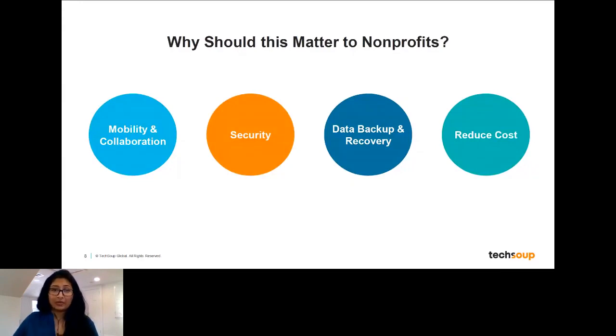And I'll just say up front that these all might not apply to you, and there may be scenarios in which this is not the reality for a lot of people. But by and large, there are a lot of benefits that you can get from moving to a cloud-based subscription, particularly because so many of them are really robust that Microsoft offers, and quite great in terms of donation offers that are available as well.